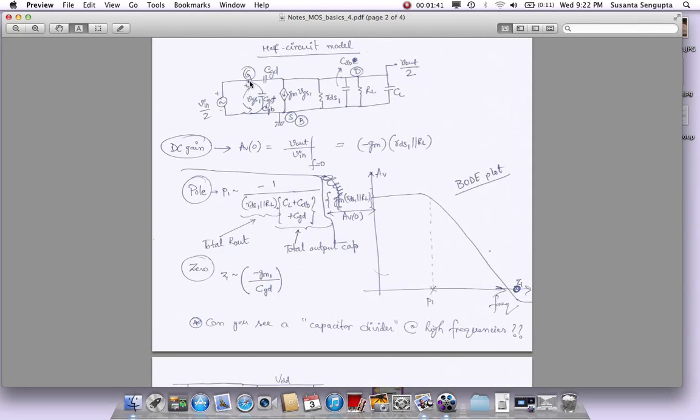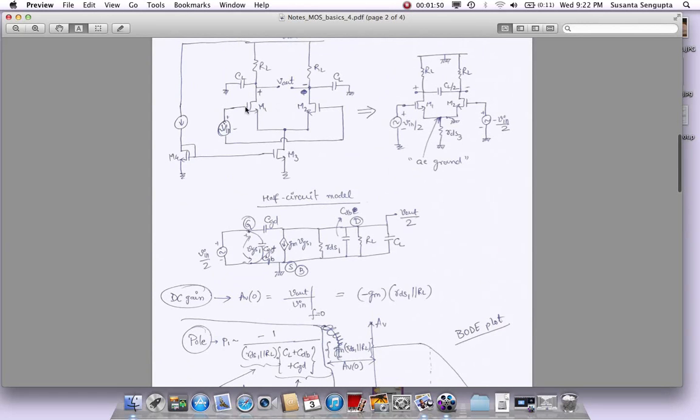Let's start with the input here first. In this particular configuration, the input is driven by an ideal voltage source. I did not say here that this is an amplifier, and when I say V in, I'm actually assuming that it has got 0 ohm source resistance. Normally a voltage source will have some series source resistance, but here the assumption is there is no series source resistance because I haven't really described it, and in many of these derivations we don't consider that. So if it's 0 ohms, this is an ideal source driving a node like the input node.